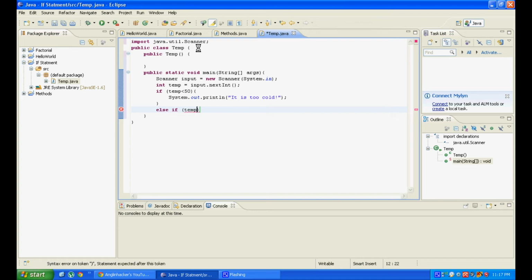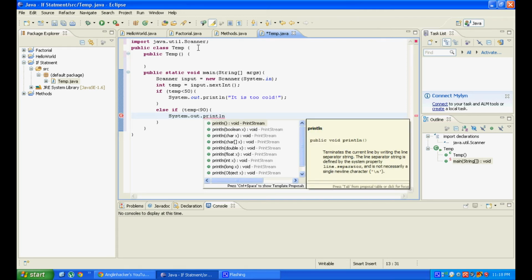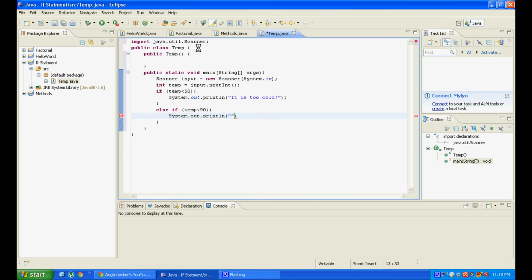So we'll say temp less than 90, and then you'll make another brace. Then in this set of curly braces, you're going to put whatever you want to do. So we want to tell them that it's okay to go outside. So again, system.out.println. And I'm just going to say okay.